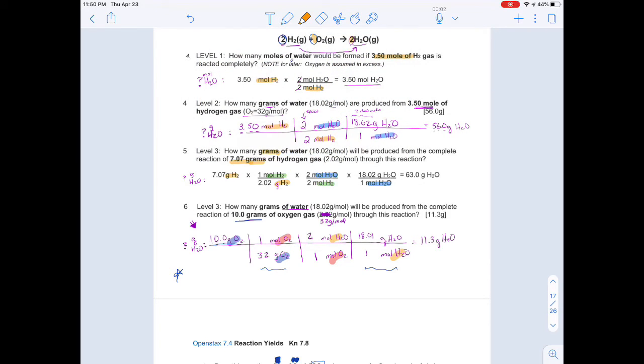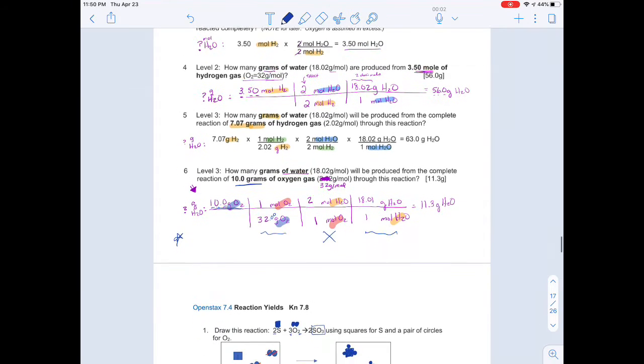cancel, cancel. And you want to double check for sig figs all the time. So it's almost always that front number gives you your sig figs. Don't include these for your sig fig count. And our periodic chart numbers usually go to 2 decimal places. The chart that we have is 2 decimal places. So almost all of your periodic chart numbers will be 4 sig figs, except the very, very tiniest of elements.